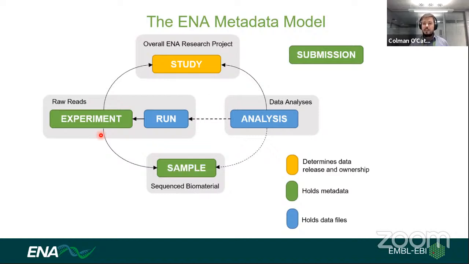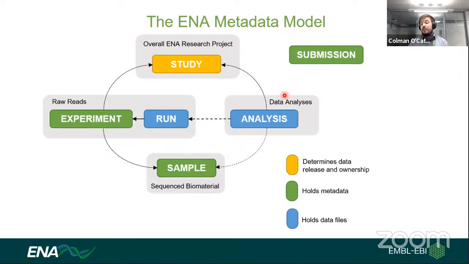And the experiment metadata is really for you to tell us, how did you generate those runs? What sequencing platform did you use? What was your library selection? What kit did you use? It doesn't really matter, but all of the metadata can be captured in experiment, and the runs are really just the data files themselves. And then collectively, they make up this raw reads archival point, where that metadata can get combined and is much easier for you to search and understand.